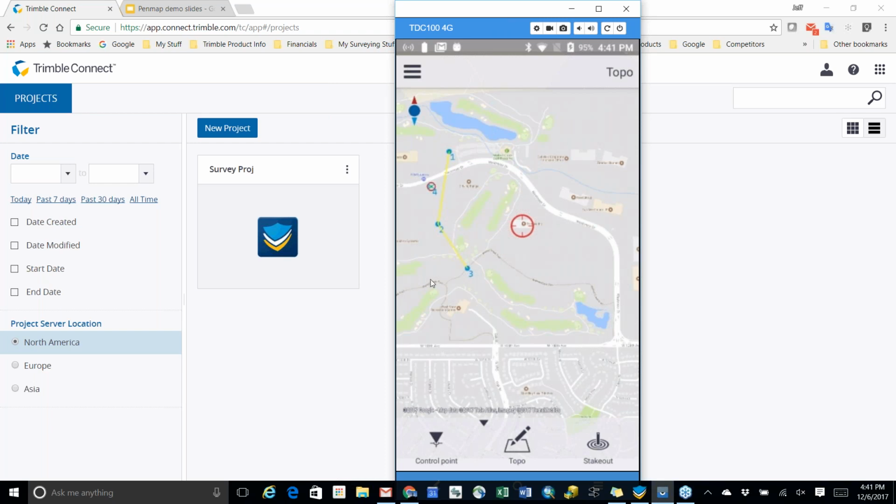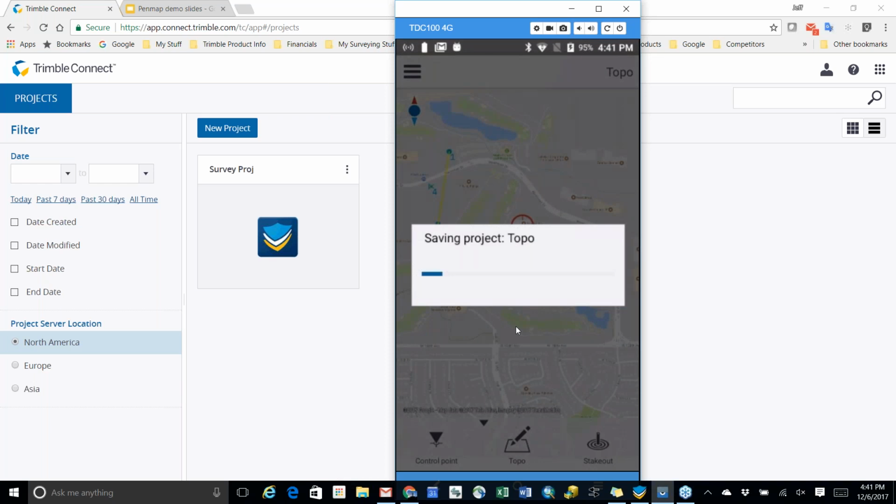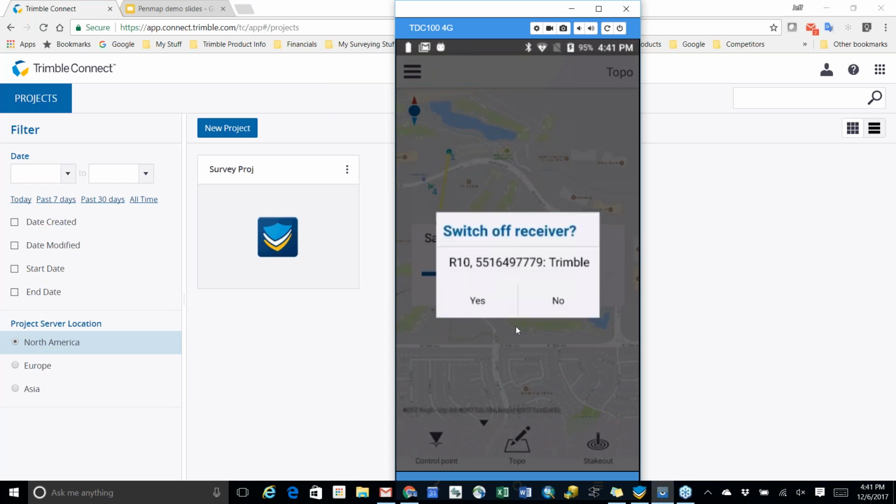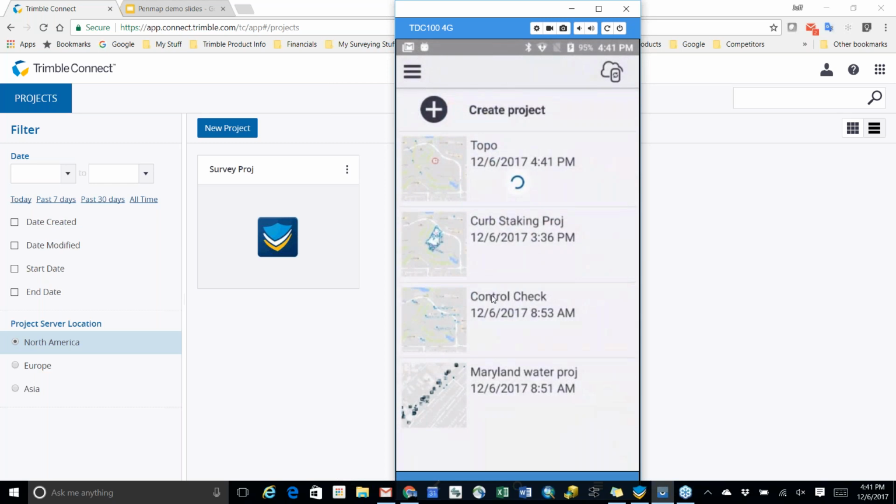And then I'm going to back out of this project right now and open up a couple because I'm already running out of time. I'll go ahead and shut down my receiver. So I went ahead and set up a number of projects for this demo. You can see I'm syncing. Once I close that project, I don't have to wait for this to be over to open up another project. I just wanted to show a few of these.